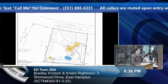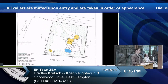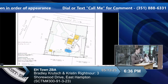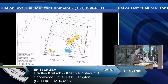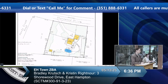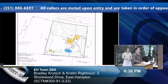So the mitigation of bringing it back into compliance will be a plan that you'll present as a condition of approval, and it'll be approved by the planning department in terms of its location and status, right? You understand that? I do. Okay. Can I ask you to clarify that, just procedurally, no disagreement? Does that mean I would come back and present at another meeting, or would it be a condition of approval? It would be a condition of approval, if approved. You won't have to come back. The planning department would sign off on it. Okay, thank you. Any other questions? I have none. All right, Morgan, come on up. Thank you. We'll turn it over. Thank you for your time. I appreciate it.